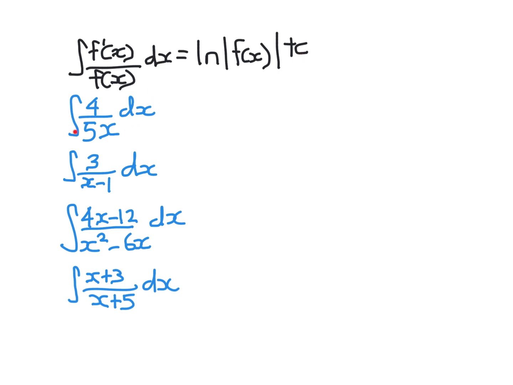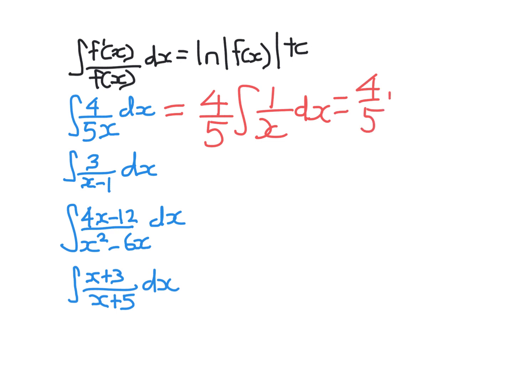So let's go ahead and integrate 4 over 5x. We can actually rewrite this as 4 over 5 times the integral of 1 over x dx. You can take constants out the front of the integral sign because of that linear combination rule on the first slide. You can't, however, take a variable. You can never take an x out the front here, but taking out a constant is fine. Now, the integral of 1 on x is just the natural log of x. So the final answer is 4 over 5 natural log, and we write the absolute value of x because this has to be positive.